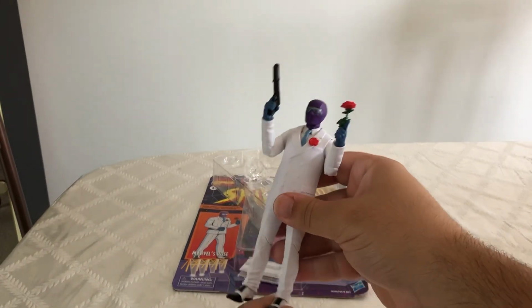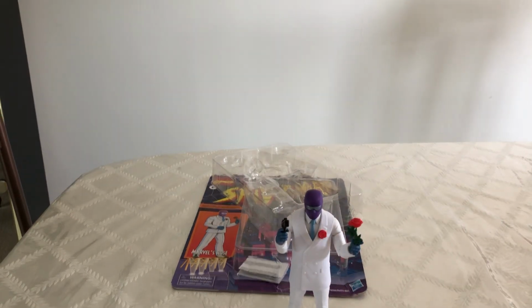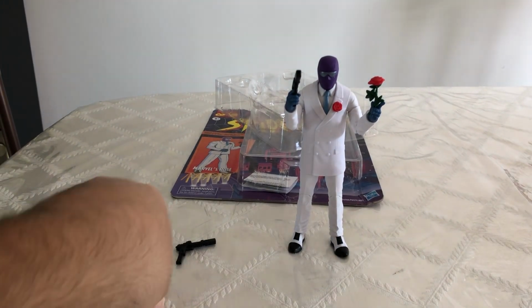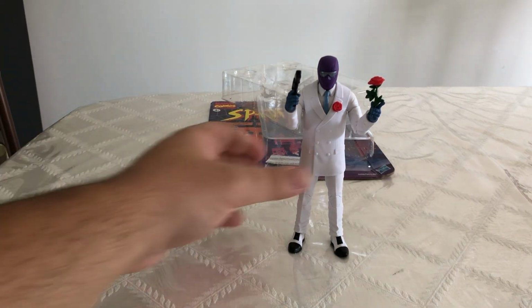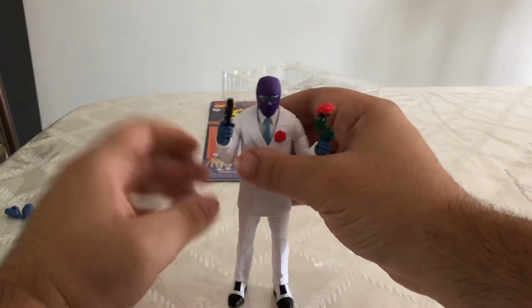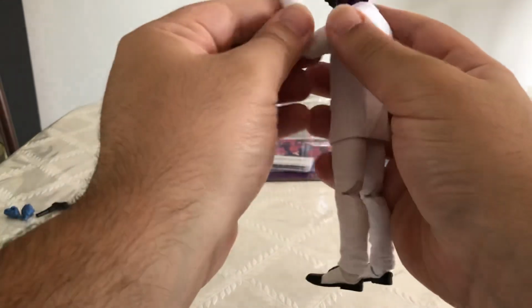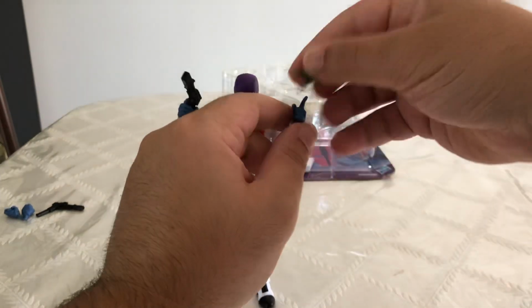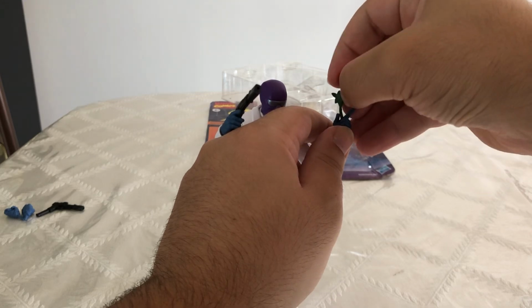So as you could see, all of these Marvel Legends Retro Spider-Man figures are great. This is like my favorite line that Hasbro has put out so far, especially what they did with the Green Goblin figure and the black costume Spider-Man. That's really cool. But this guy is really super posable. He looks great. He's a must-have. And what we're gonna do is we're gonna set him aside for a second so we could do some comparisons.